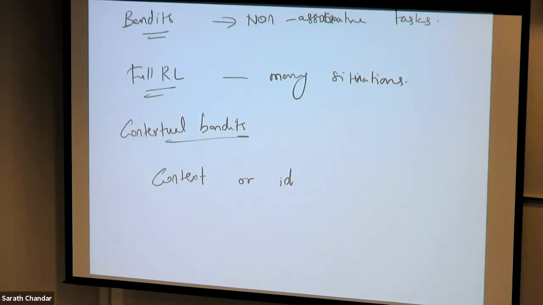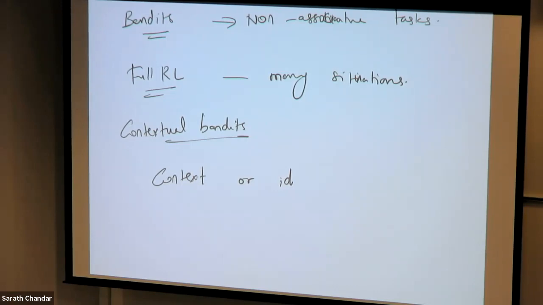So then you will start associating colors with actions. Like you will say, okay, whenever there is red color, I should take action 2. Whenever there is green color, I should take action 5. Okay. Now you can see we are slowly getting into the full RL problem, right? Because now we are talking about situations here. Like, what should I do when it is red color? What should I do when it is blue color, and so on.